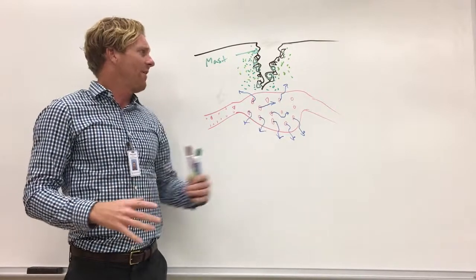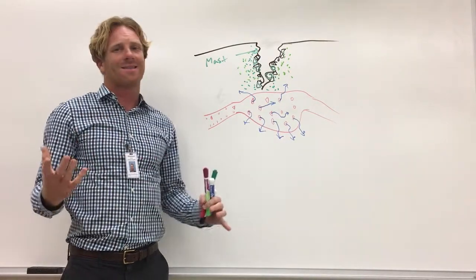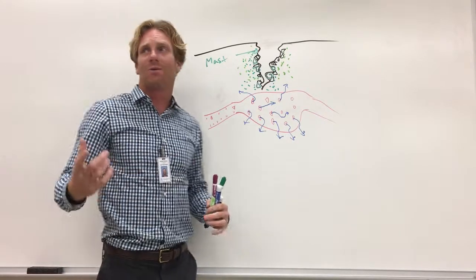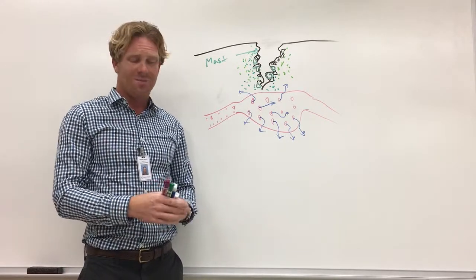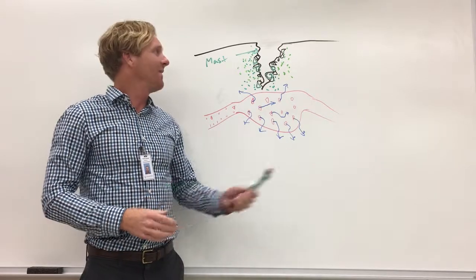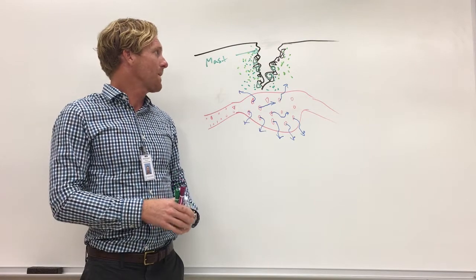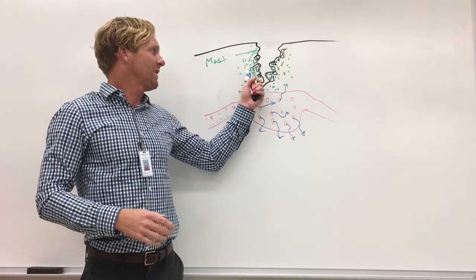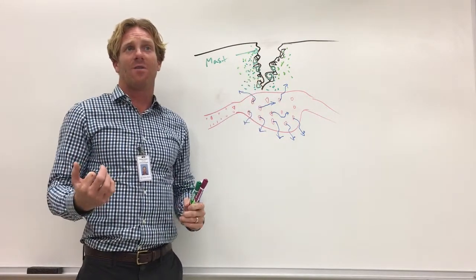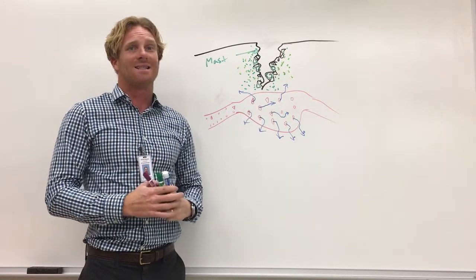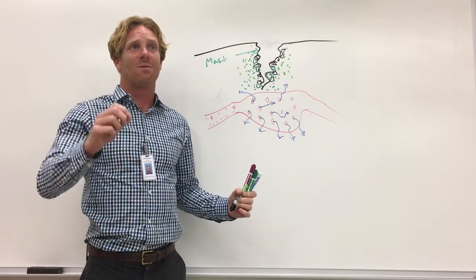That's the first step of the inflammatory process—flushing out bacteria. But sometimes that's not always enough. We might need to recruit some of our lymphocytes, some of our white blood cells to come and help out. In addition to mast cells releasing histamines, these damaged cells are releasing signaling factors—tiny chemicals released into the bloodstream.